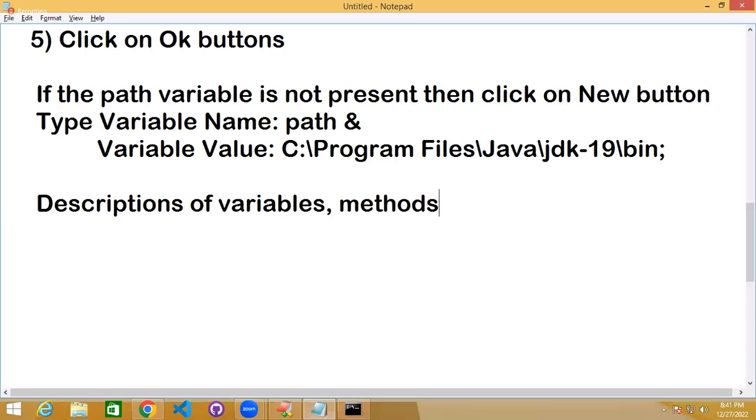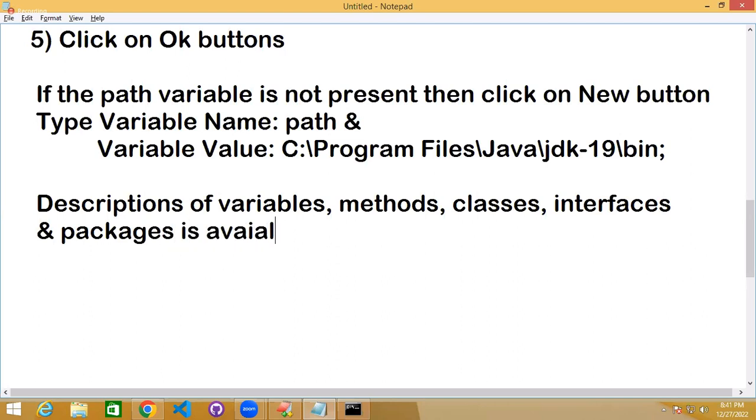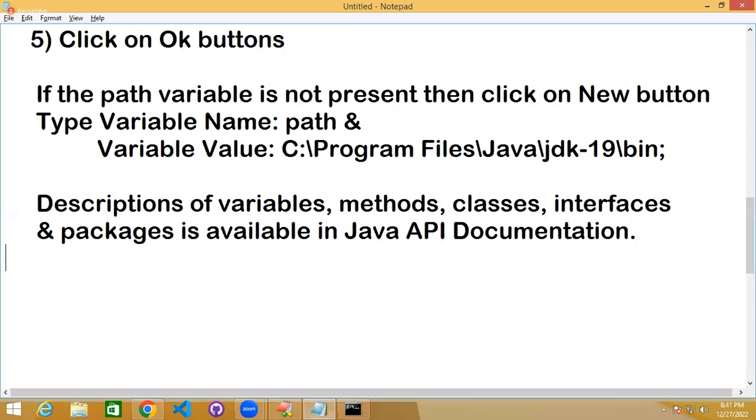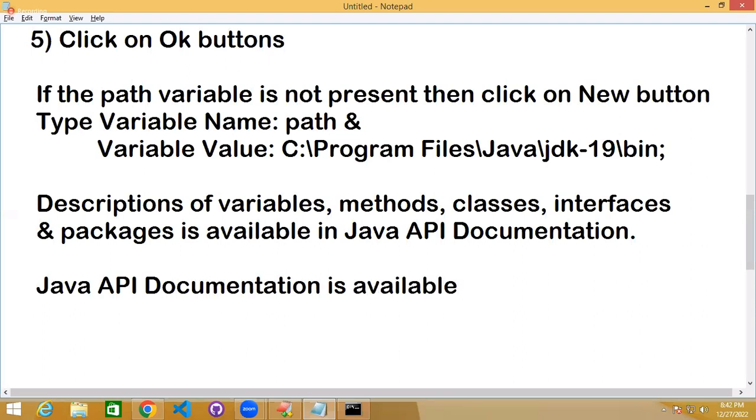Descriptions of variables, methods, classes, interfaces, and packages are available in the Java API documentation. The Java API documentation is available on the Sun Microsystems website, nothing but Oracle.